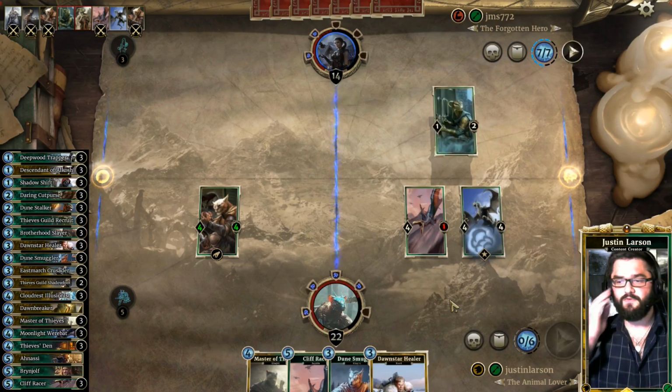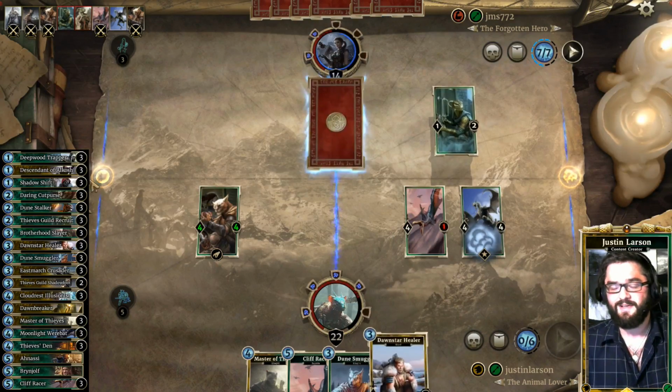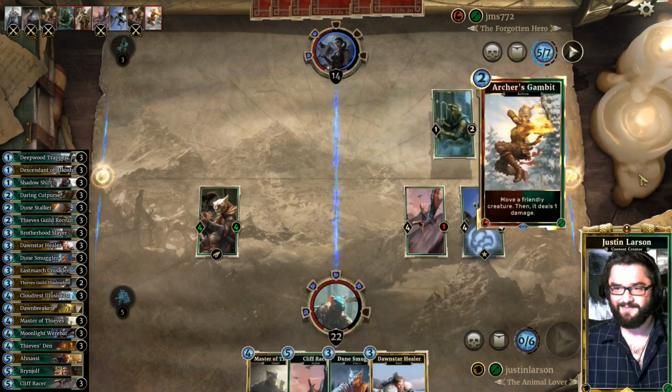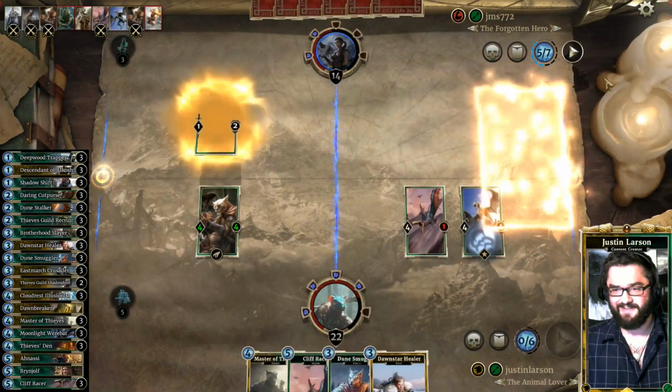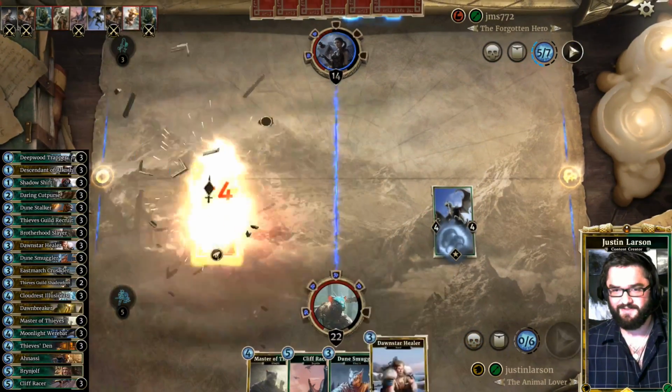I gotta say though, for as much as people talk about all the small decisions you have to make playing aggro, Pilfer Monk is probably the hardest aggro deck to play, but it's still easier than, oh, so we got a Leaf Lurker coming in. This is still easier than most control decks.